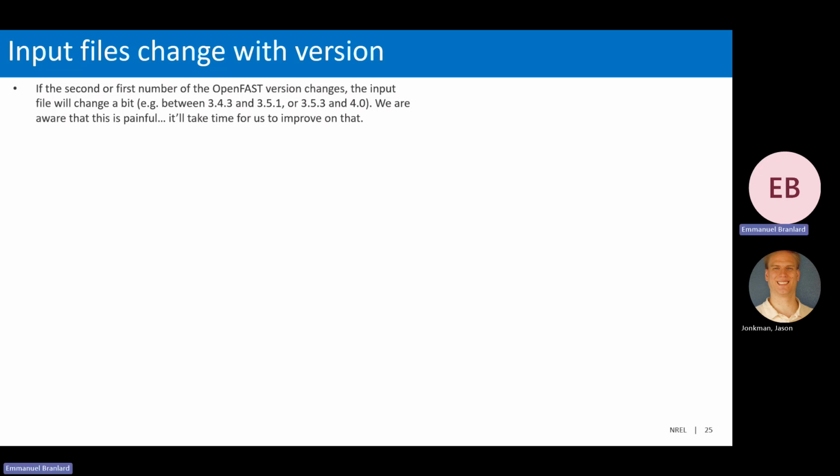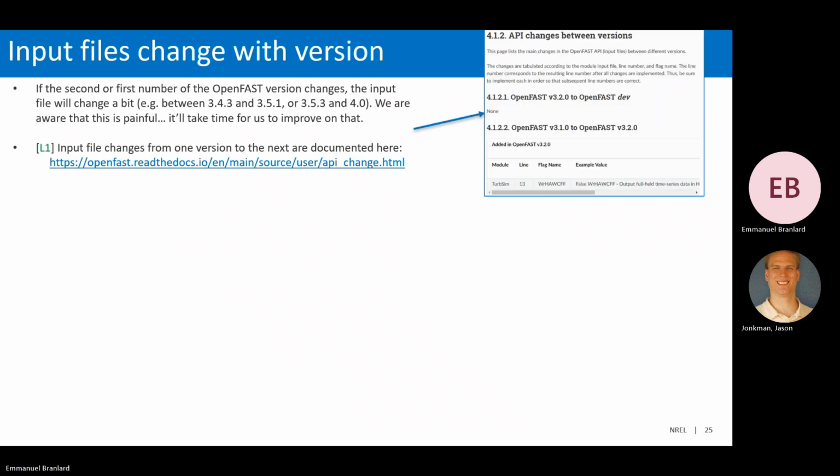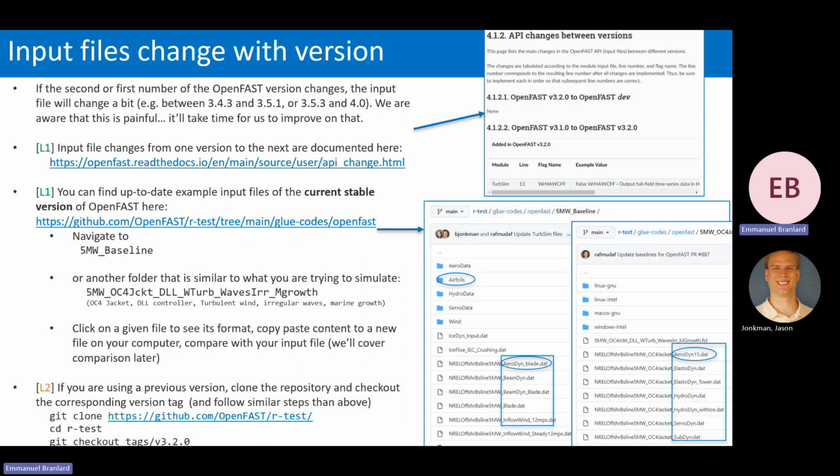Yeah, and 4.0 is going to be a bit annoying, especially on the aerodynamic side. I provided a Python script that converts AeroDyn files from 3.5 to 4.0. So you can run the Python script and it does it for you, because there's a lot of thinking for the AeroDyn changes that are coming. All the other inputs, you just add new lines, it's easy. But for AeroDyn, it takes some thinking. Anyway, so we document it, of course. So this is the link you would probably want to check. You'd click on that link and see what happened between version blah, blah, blah, and blah, blah, blah. And we usually have a table that tells you what has changed.